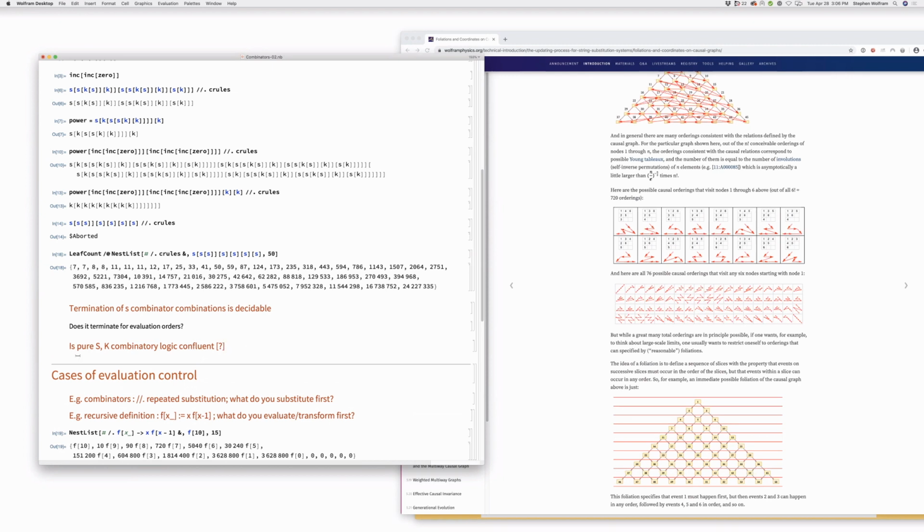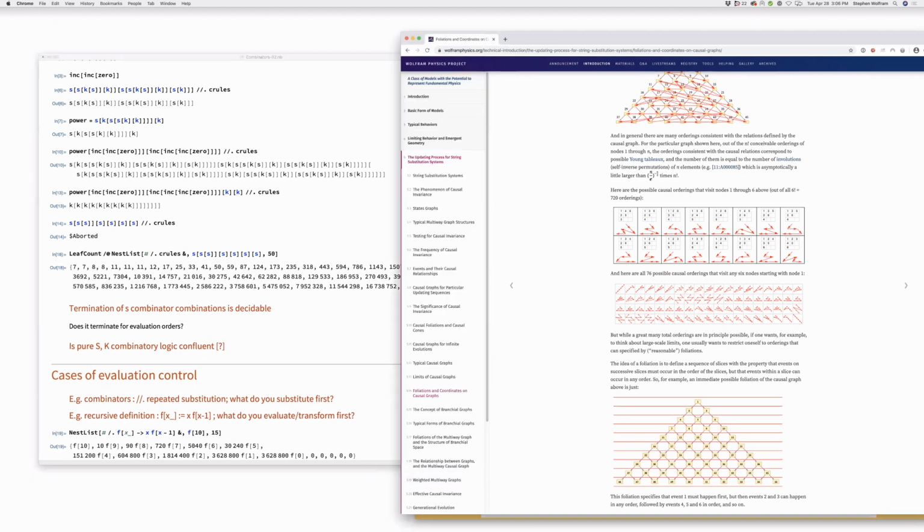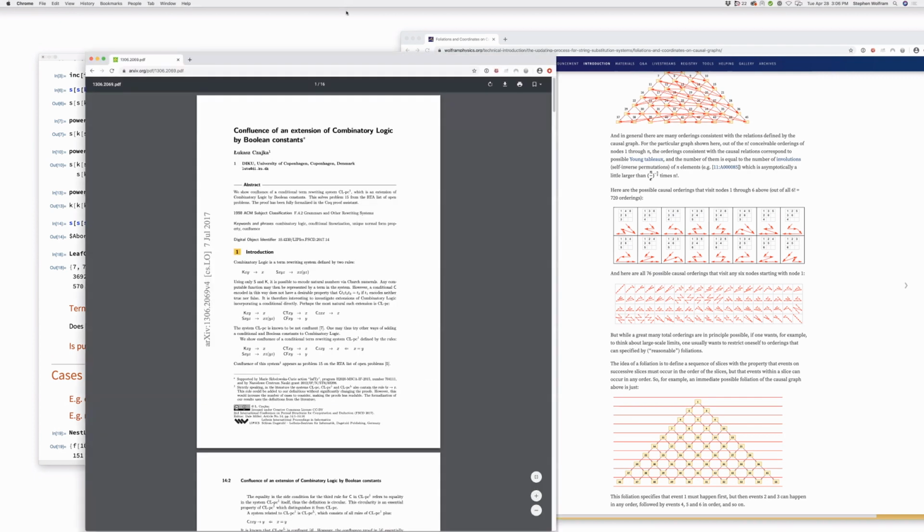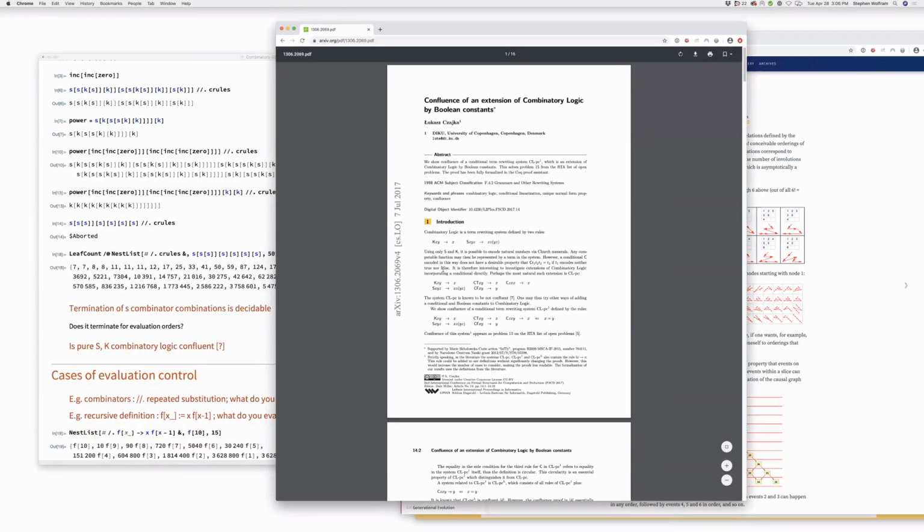Right. Okay. There's an explicit example here of a non-confluent combinatory logic system, which they then modify so as to be confluent. So this is an example where this is the SK combinators.